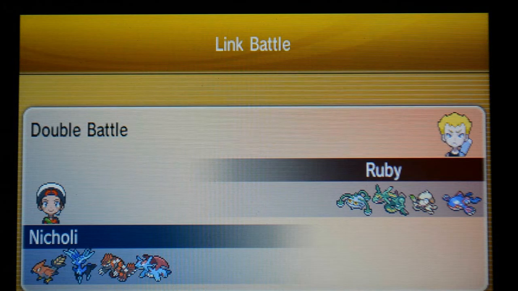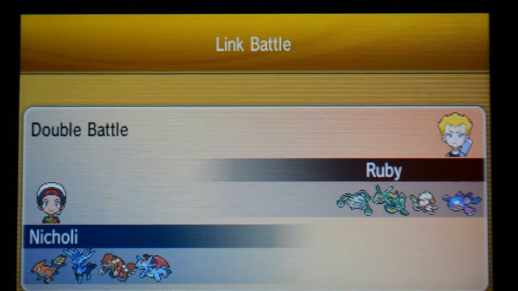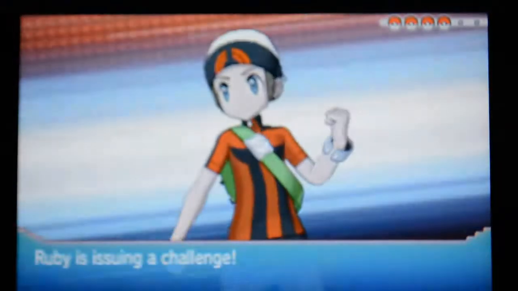Right. So it looks like in this game he did make an adjustment, bringing Ferrothorn this time instead of his Talonflame. An adjustment I'm not 100% sure I agree with, because the only merit to bringing the Ferrothorn is preventing a potential Xerneas sweep. Right. So we're going to see how this plays out going into game two.